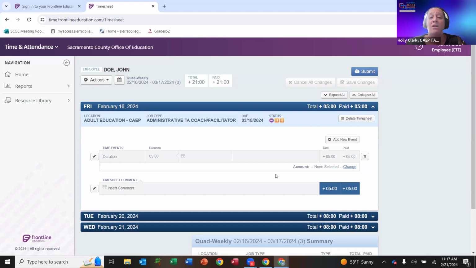And then after that first month, if everything goes smoothly with the department and with the ETEs, paper timesheets will cease to exist. And Frontline will be your only method of reporting your time to SCOE and to OTAN. So once that happens, you don't have to worry about matching the dates anymore, but you always want to be accurate with your tracker that you use to submit the tasks that you did to OTAN. That needs to be 100% accurate. That's an internal document. It does not go to payroll. So you make sure that is accurate.